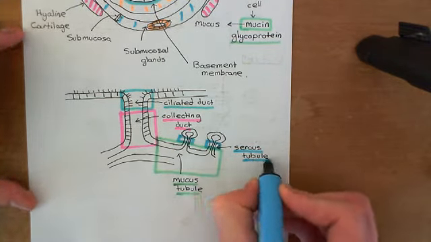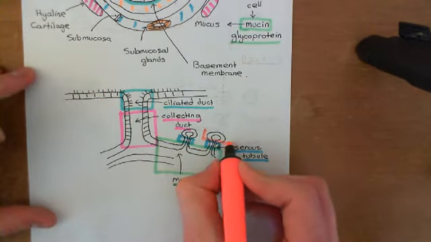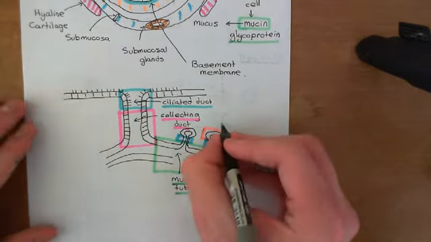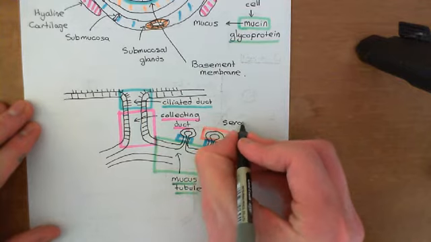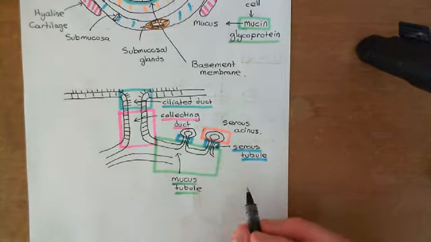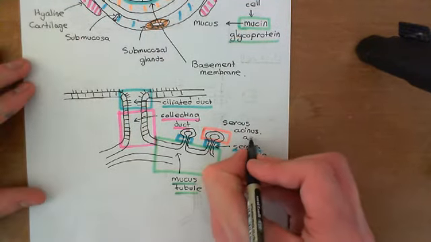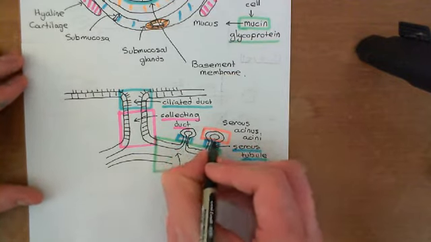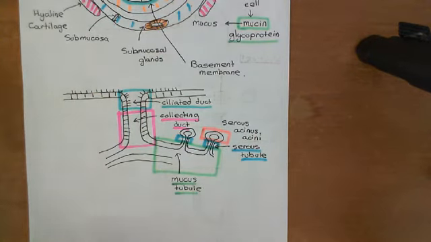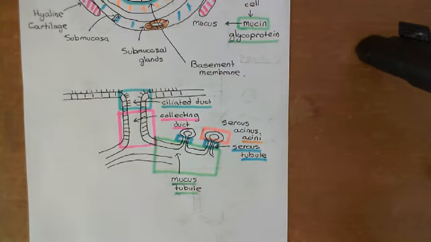So what are those final structures up here called? Well, these structures are known as the serous acini, or the singular is serous acinus. So this is a serous acinus. The plural for acinus is acini, so you've got multiple acini here. Here's one acinus, here's another acinus. The plural is then acini. So this then is the structure of these submucosal glands.